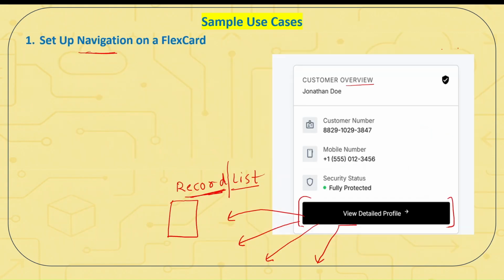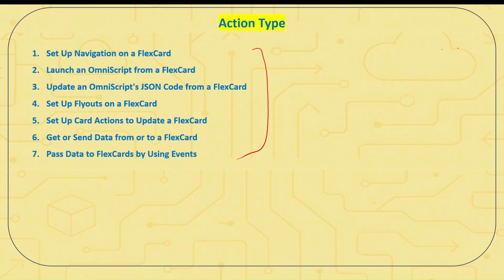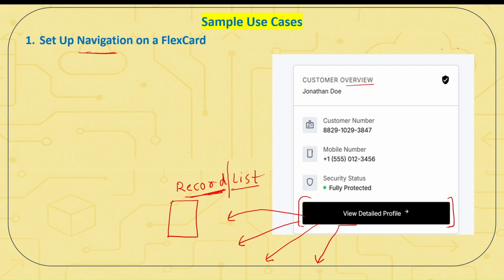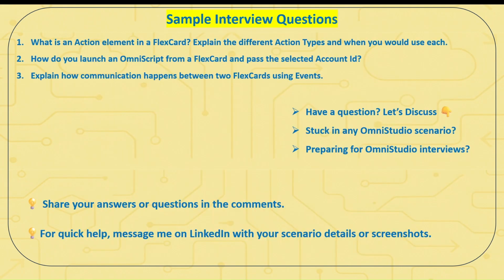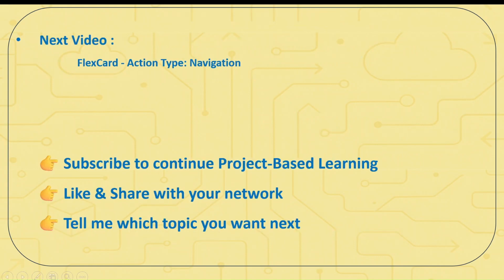So this is the high-level overview of what an action is, what the action types are, and in what use cases we can implement them. So that's it for this video. If you understood something from this video, try to answer this question, just a knowledge check. Feel free to mention your answers, or any doubts, in the comment section. From the next video onwards, we will start with the action types, and the first action type will be Navigation. So let's meet in the next video.